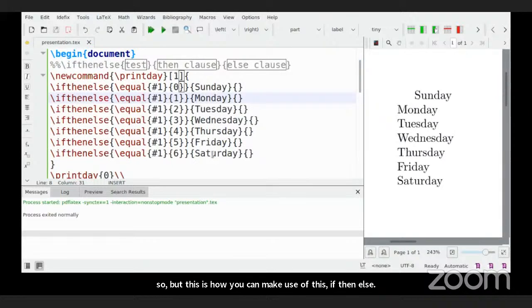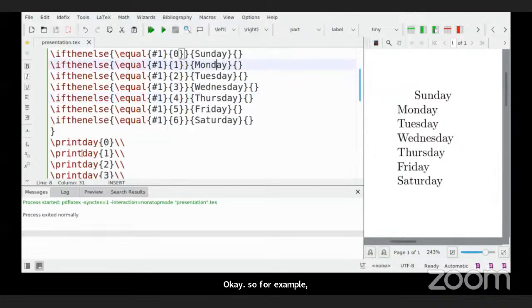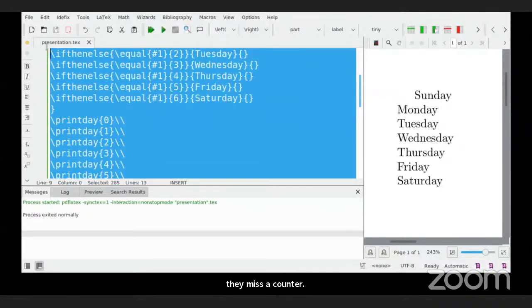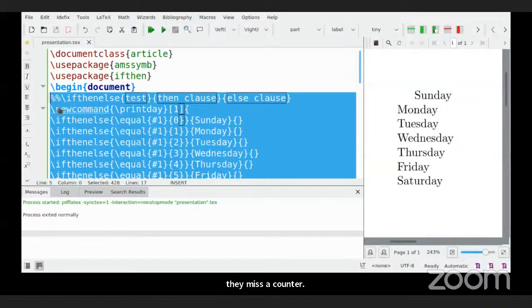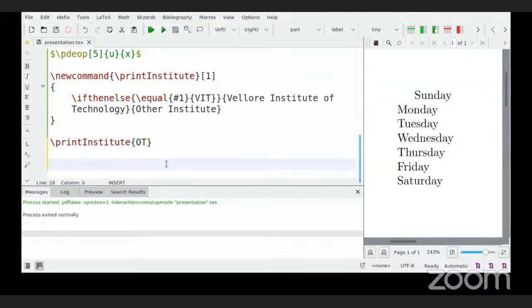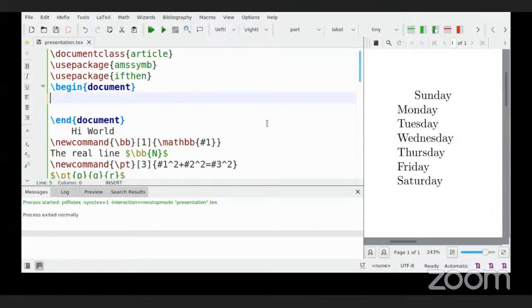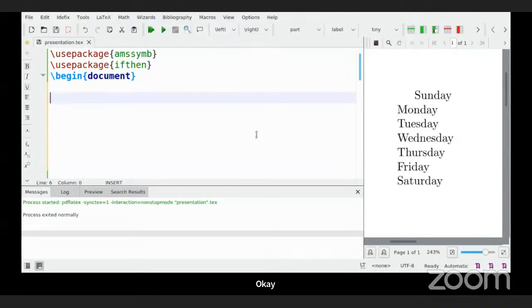And there is a statement called if. If statement is there: if a condition, print that one, else that one. So that command is also available. For example, let me set a counter. How to set a counter? Slash newcounter.